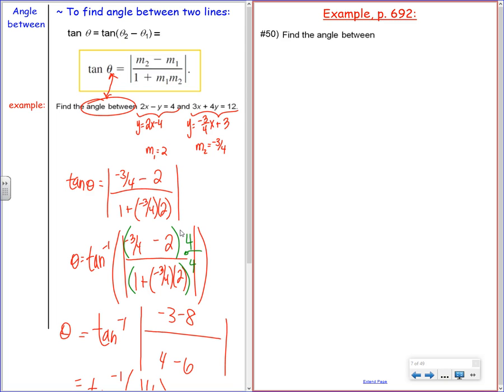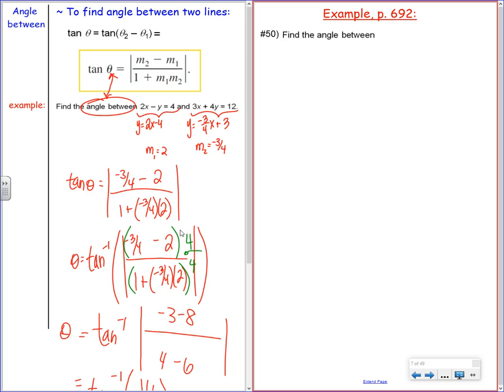So we found the slope after rearranging, found the slope after rearranging, plugged into the formula. It was messy. However, what could you do in your calculator? Plug it in all at once. Yeah, you could have just plugged it in all at once. Using that big old alpha y equals and absolute value bars around the whole shabam. You could have even taken tangent inverse of the mess and gotten straight to the answer.